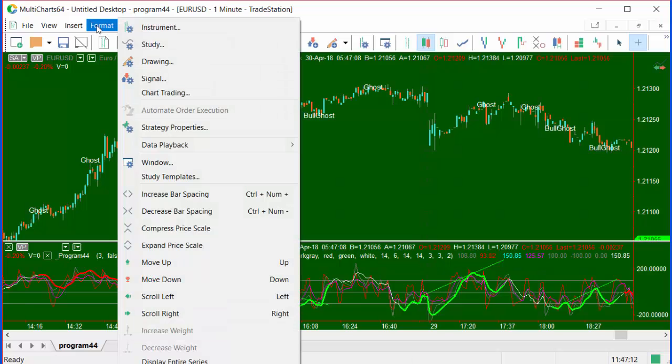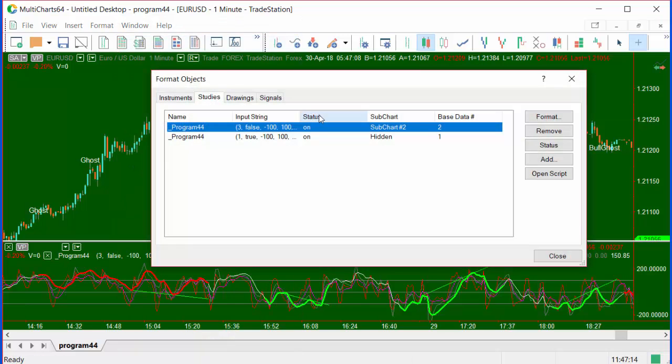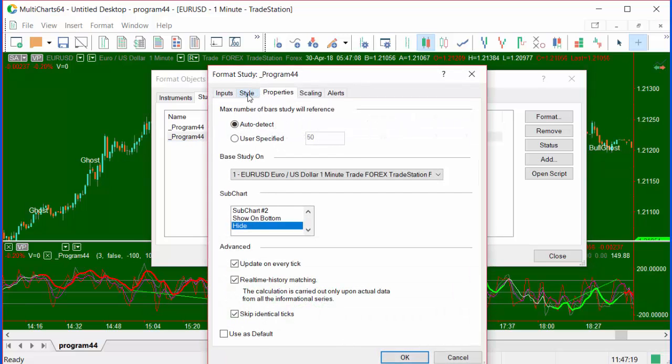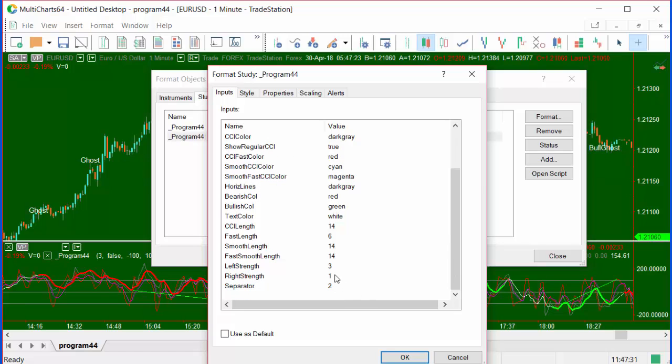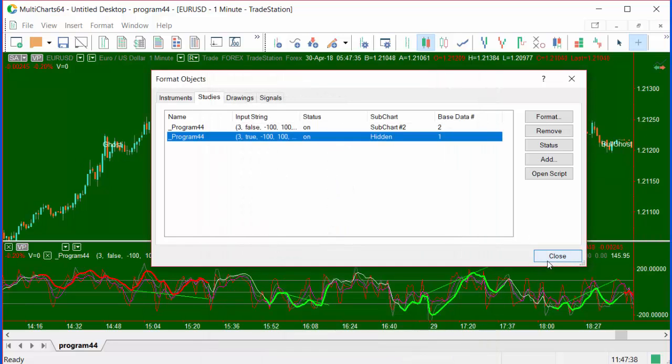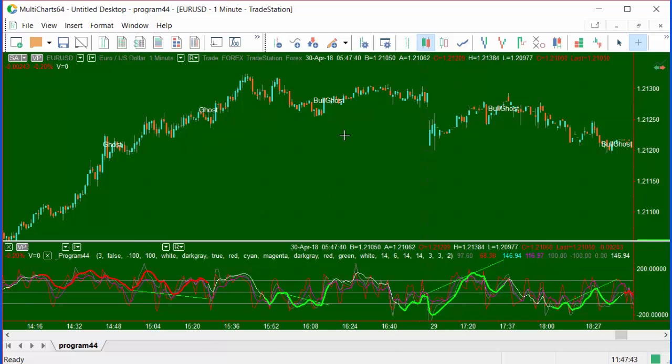And then the other thing that we need to do is just make sure that the settings are the same. So this is the one we're looking at now, and just need to make sure that those two match up. Otherwise, you'll be looking at two different situations. But we do need the draw text to be true in this case. And on the other place that I applied it, I just made a couple of changes to the settings. So that should now match. And if you look, you'll see those words, bull ghost, for example, appearing there, matches the pattern below.